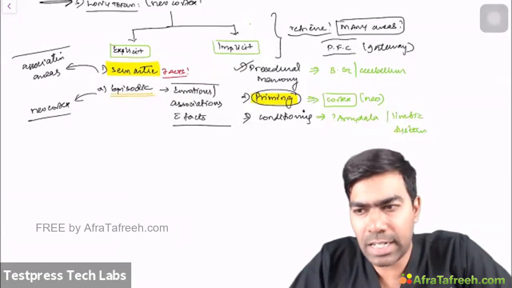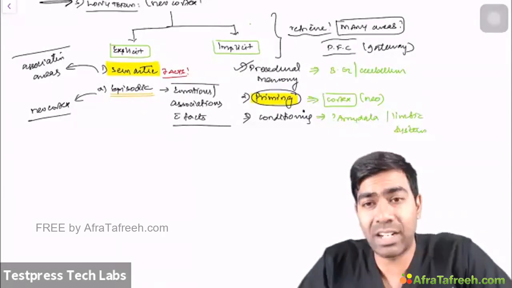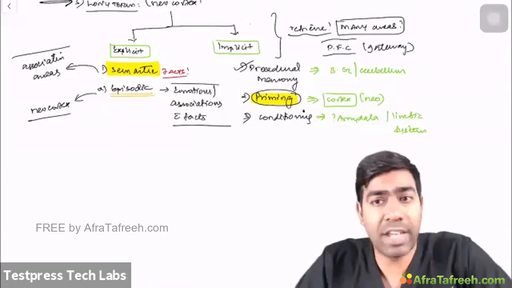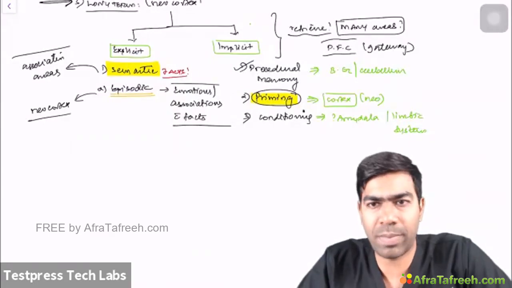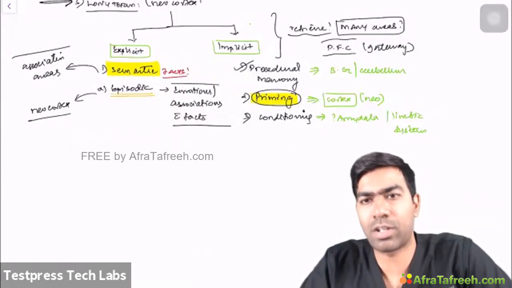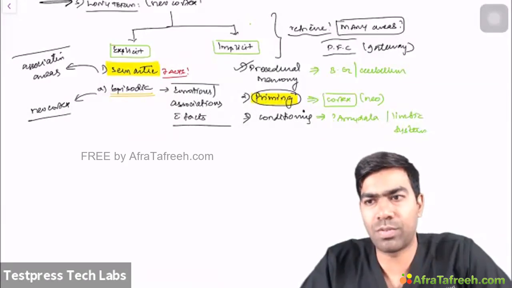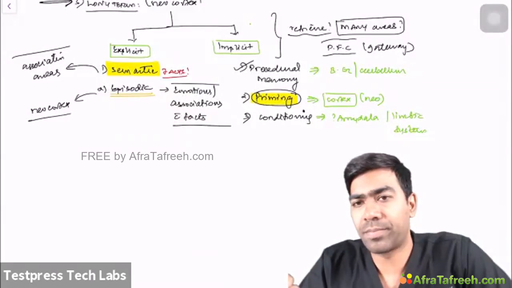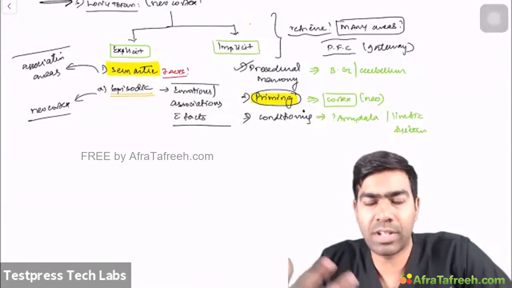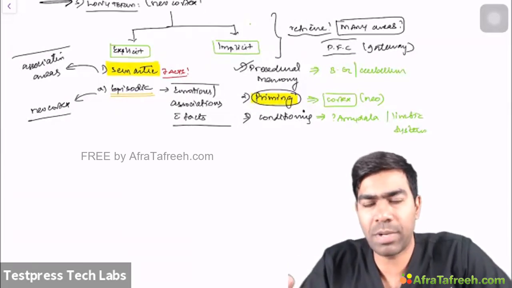No, that is not conditioning. Conditioning is different. Conditioning is a conditioned response, a fixed response. Priming is a variable response. I think you will get what I'm trying to tell. For example, the dog in Pavlov's experiment: every time the bell rings, the dog salivates. Yes, bell for food. That's a conditioned response, the same response for the stimulus every time. But with priming, the same clue later on may give rise to a different response. That's priming basically. The same clue can be applicable for anything.